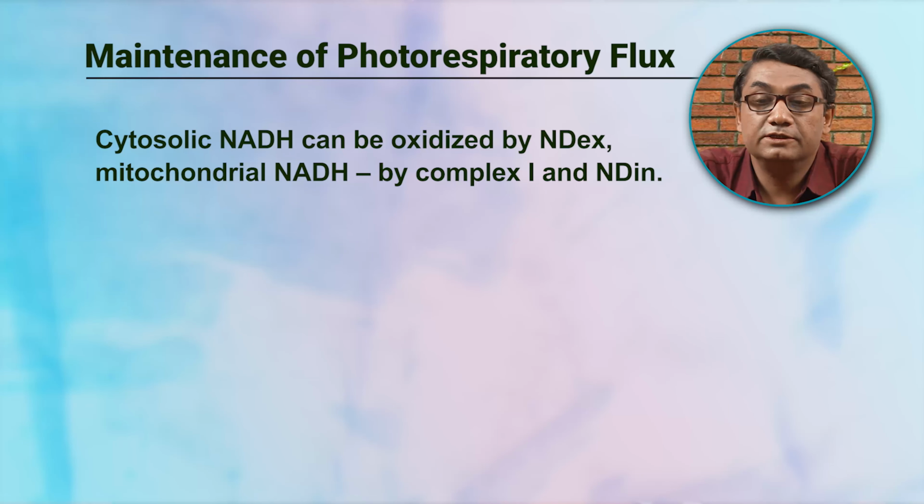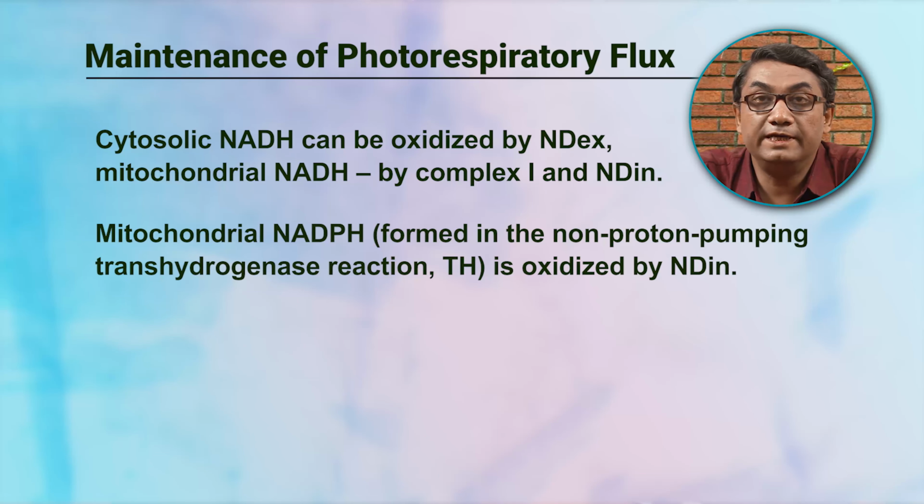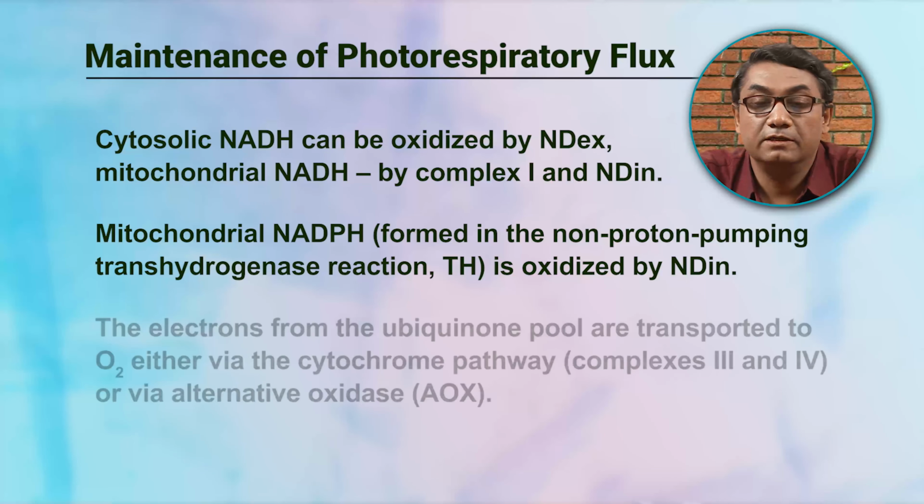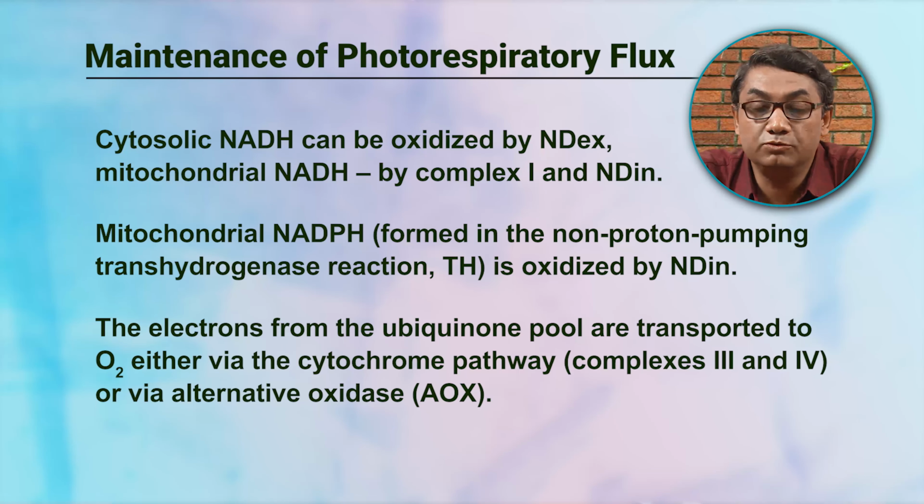Cytosolic NADH can be oxidized by NDex, mitochondrial NADH by complex 1 and NDin. Mitochondrial NADPH formed in the non-proton pumping transhydrogenase reaction is oxidized by NDin. The electrons from the ubiquinone pool are transported to oxygen either via the cytochrome pathway, that is complexes 3 and 4, or via the alternative oxidase.